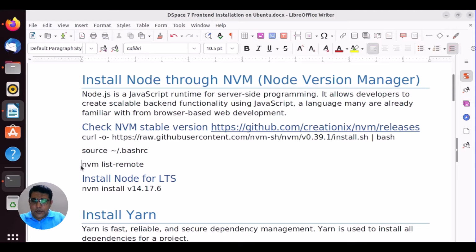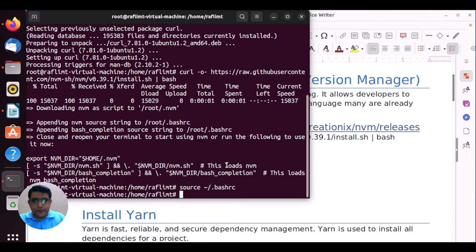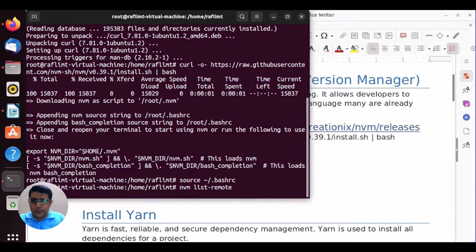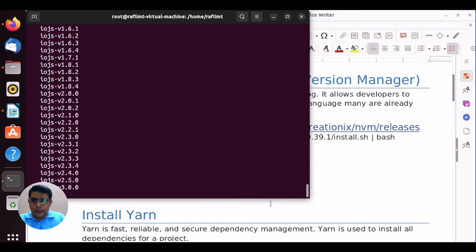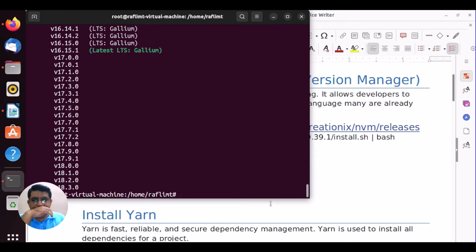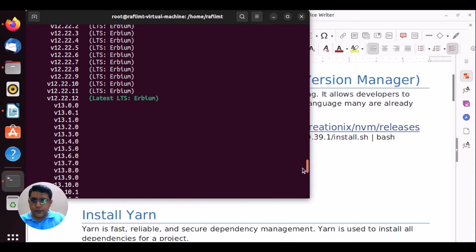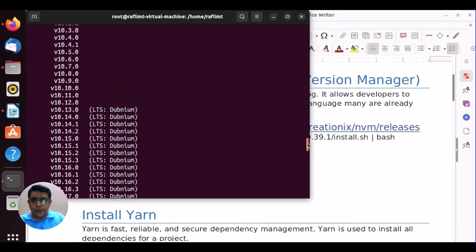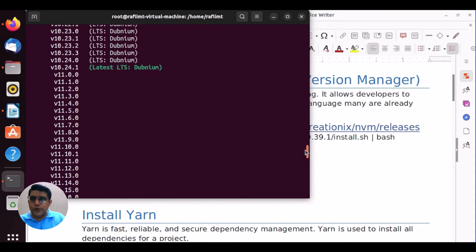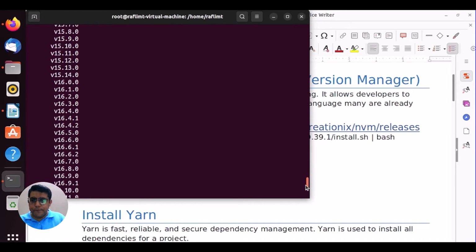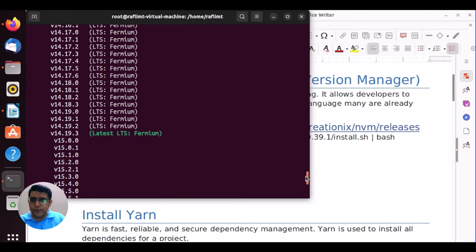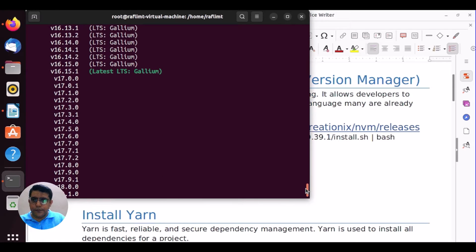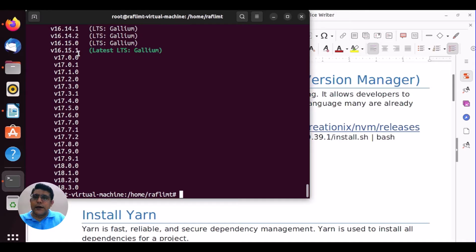And there we need to check the list. 16.15.1 is actually the latest LTS.